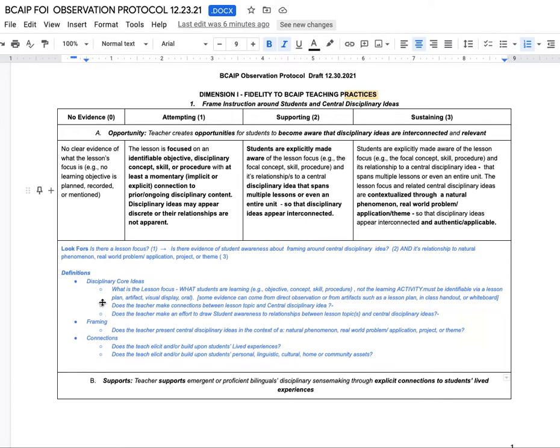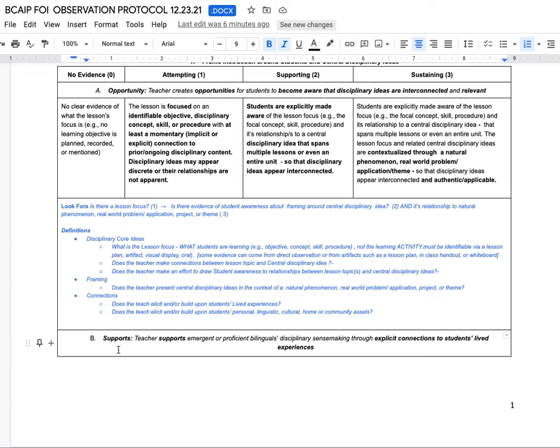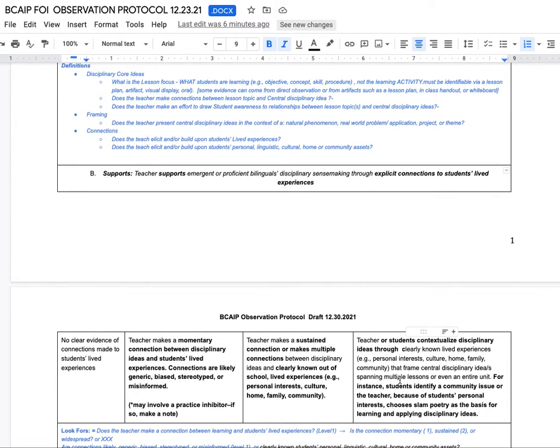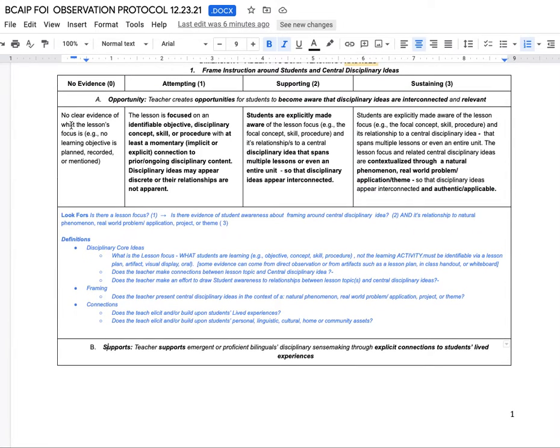And then for each component, there are 4 levels. So here are our levels. We have no evidence of the practice, which would be a 0. Evidence that the teacher is making an initial, emerging attempt at using the practice, which would be a 1.